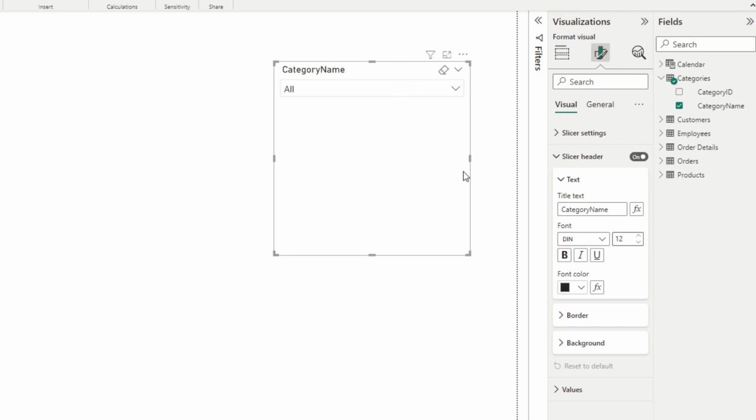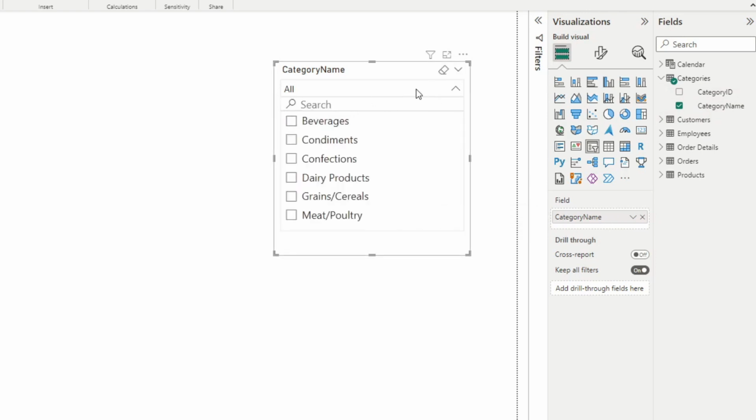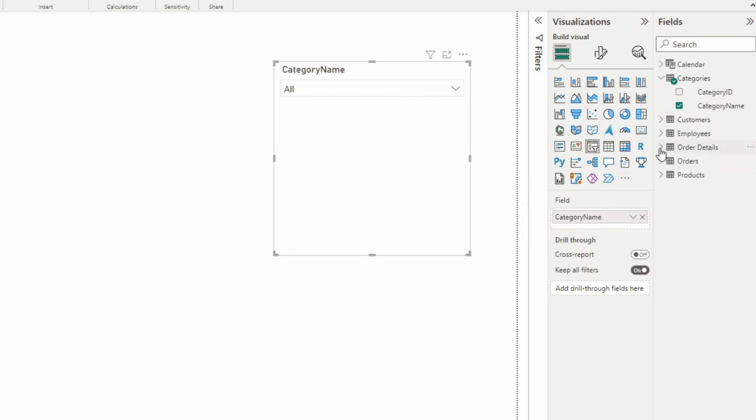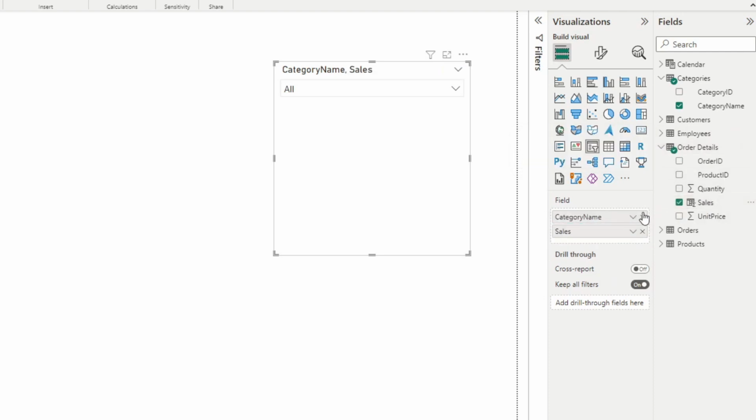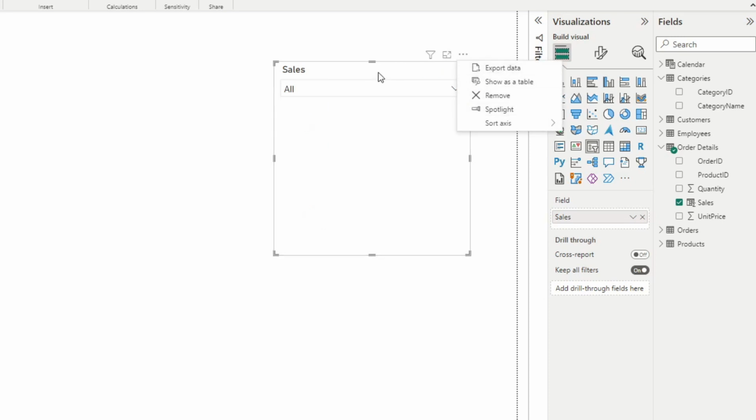However, what does affect this is the type of data that you have in your field well. At the moment, we have a text type field in the field well, which allows us to search those texts. However, if that changes into something like a number type, for example, let's put in sales number there, which, as you can see, shows us sales. Now you can't see the search option anymore, even if you go under the ellipsis icon.